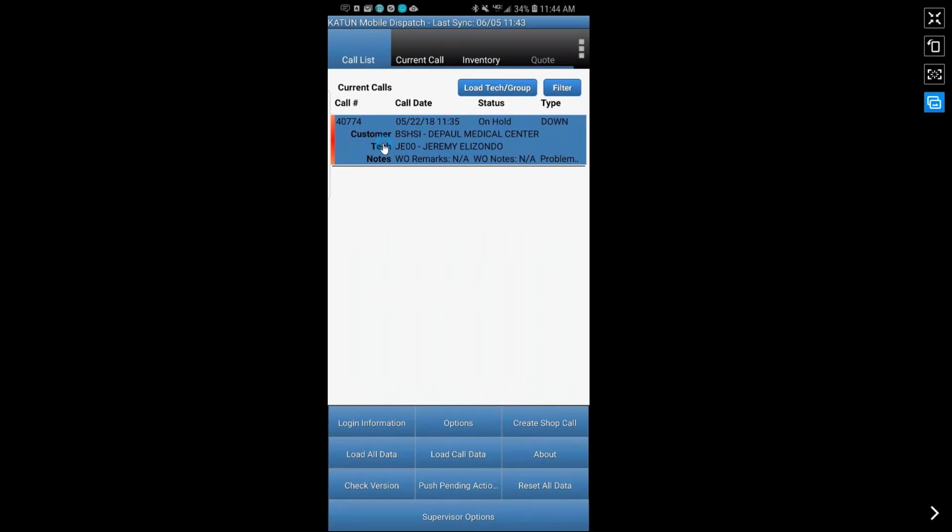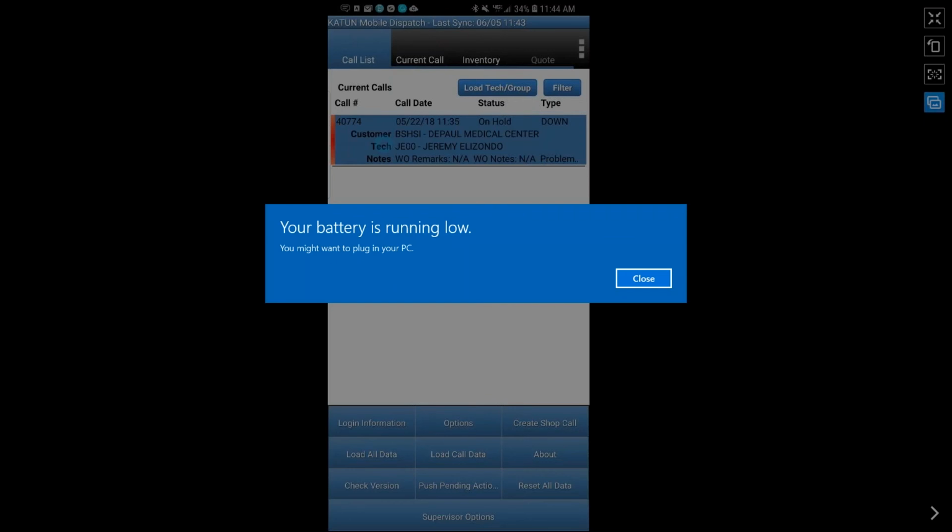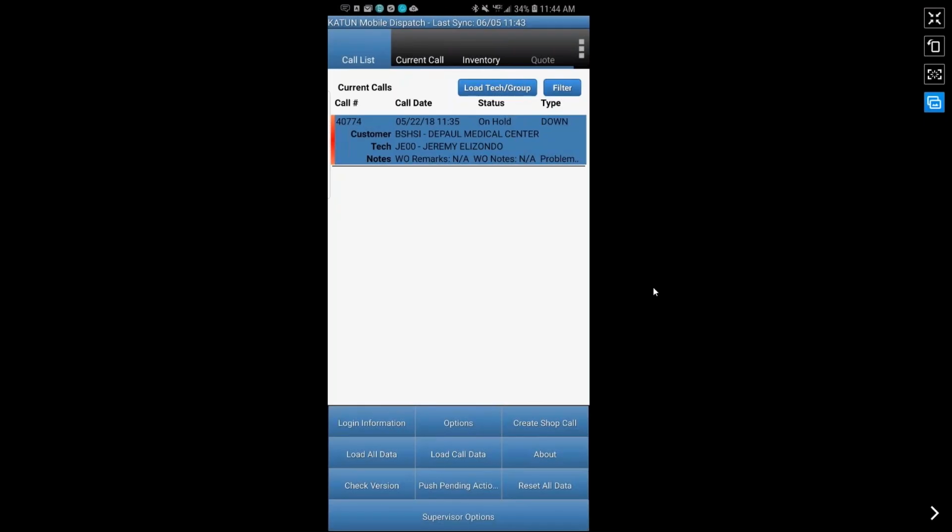Then, me personally, I would reach out to my service director, give him a phone call and say, hey, I just completed a call. You're on that email. Can you please make sure that this part gets overnighted because the machine is down and I have no other loaners or no other devices to get in there. That's the only way that we're going to be able to utilize that process as of right now. That's a question that me and Nick can bring up with KMD to see if there's any way to rush order a part or put it as priority. But as of right now, the call system sees every call as just open and close and order for parts. When we need to rush devices, it's something that we need to do manually on our end.